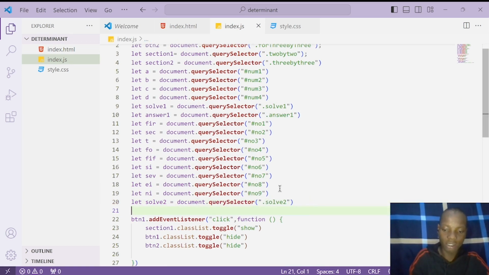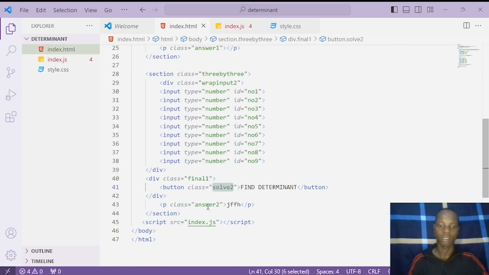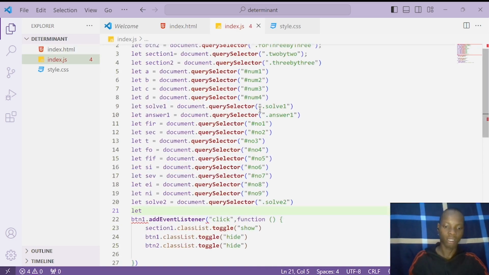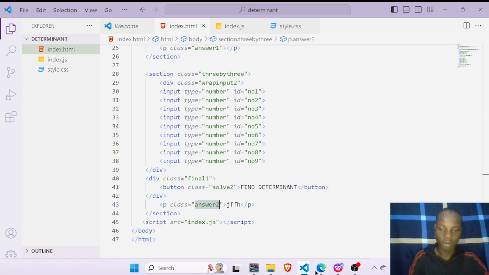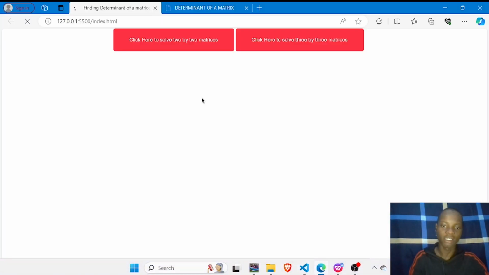And document dot query selector for the answer 2, right? So I've selected everything like this now.